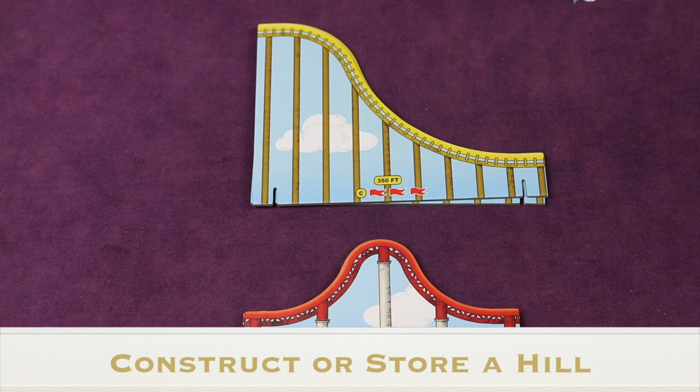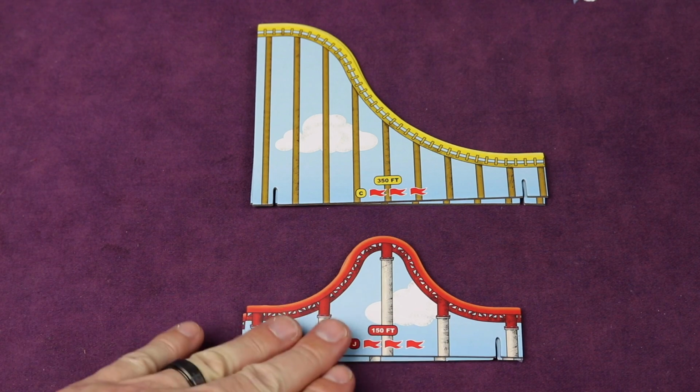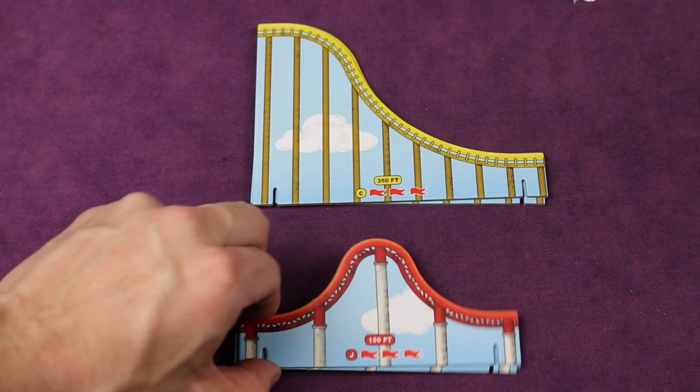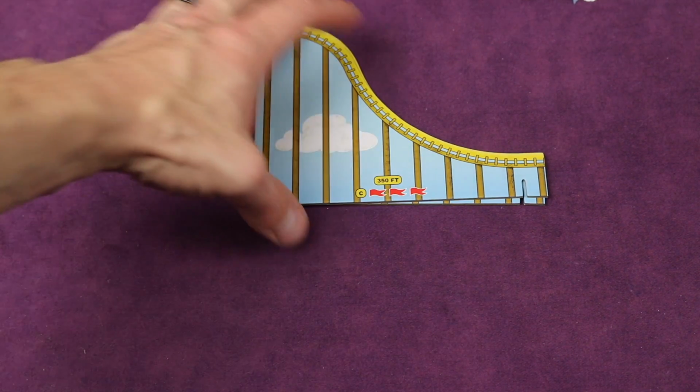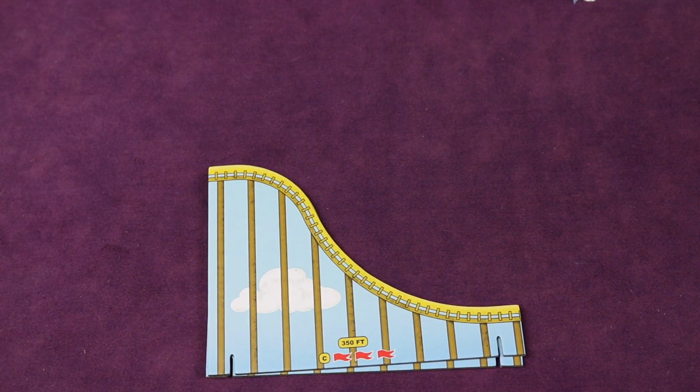Whenever you buy a hill, you must either build it immediately or put it in your warehouse, which is just right in front of you. If you happen to already have a hill in your warehouse, you must remove this hill from the game to make room for this warehouse, because you can only store 1 hill in your warehouse by default. Some experts will change those rules for you.